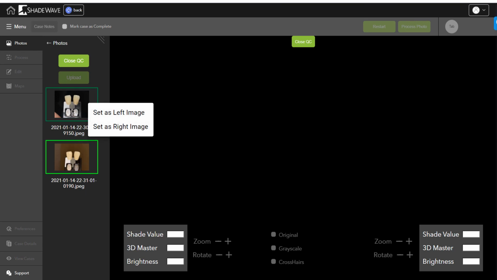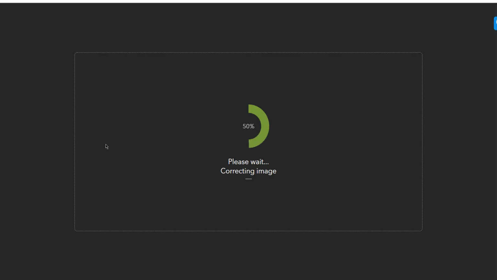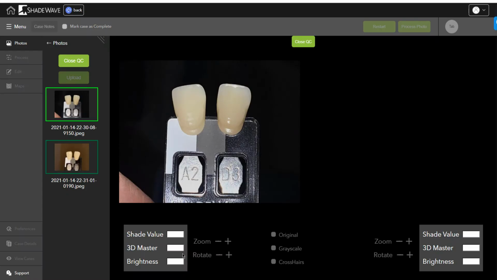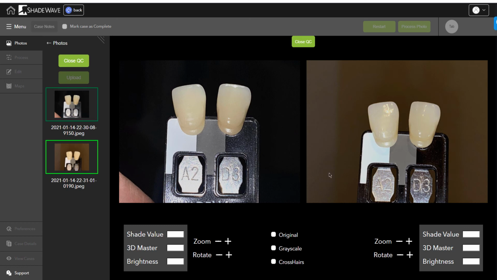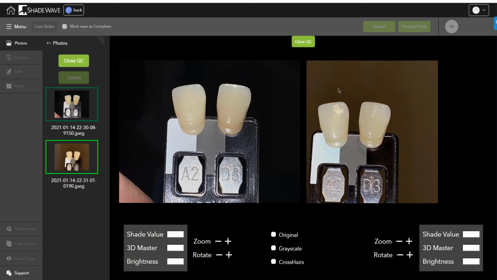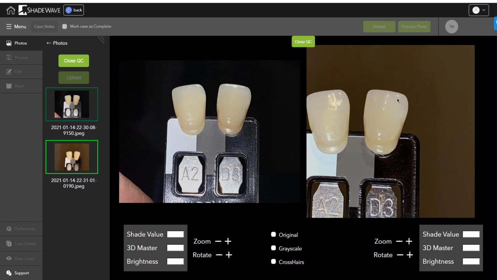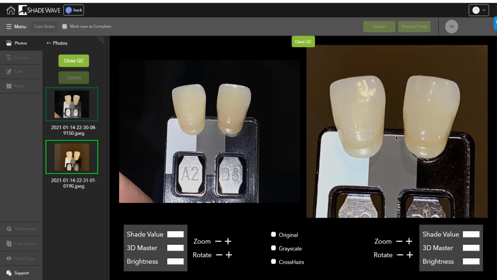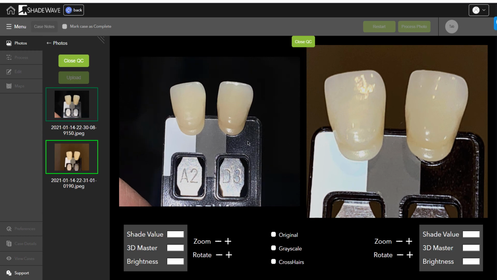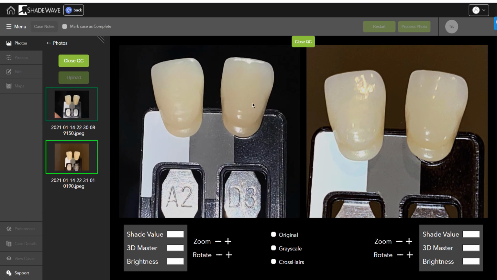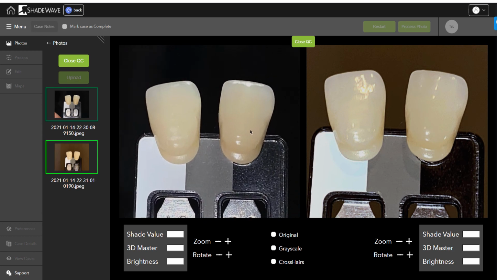So let's set the original one, the one that's been color corrected. I'm going to put that on the left. So that's here on the left. And then let's put the other one on the right. This is color corrected. You see the background is obviously different. Okay, and we're actually going to zoom in on it, just like that, so you can see this one better. Zoom in on it. And they look basically the same.